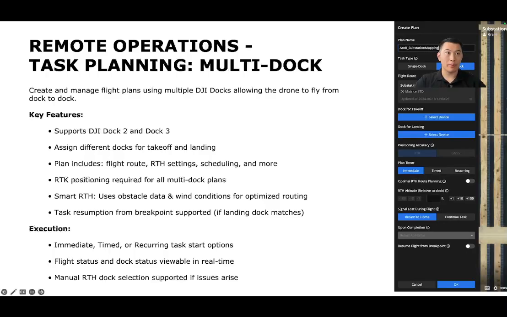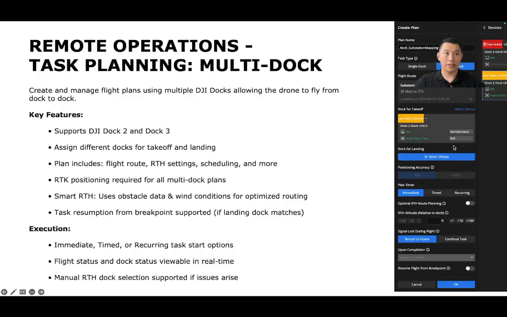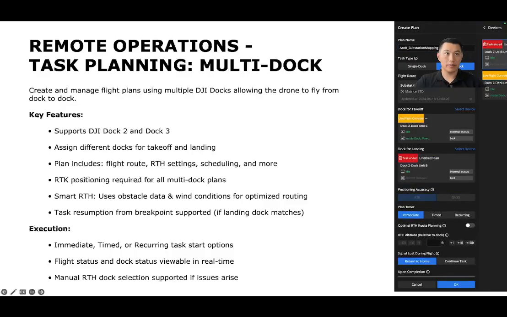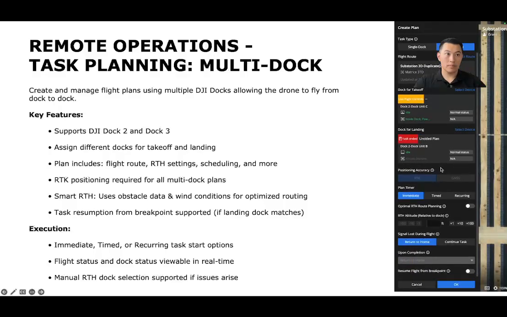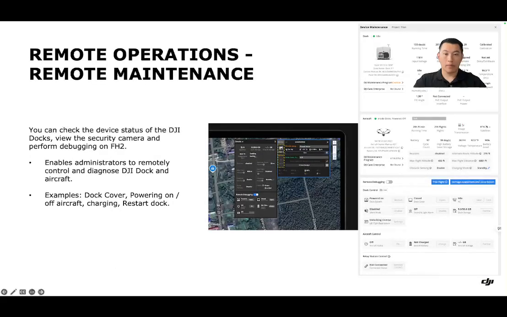So this is an example of creating a plan. You're able to select your device. Remotely view the device status of the dock, you can view the security camera, and perform any debugging within FlightHub 2.